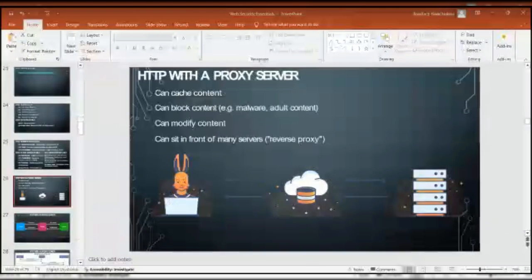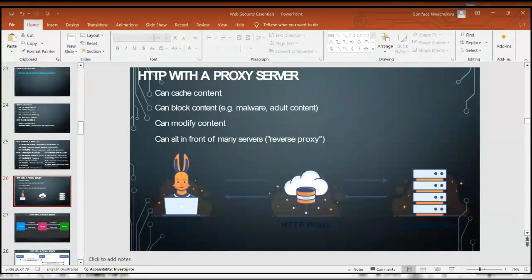Now, the idea of a proxy server, I've already talked about it before. Let me just explain it briefly. Look at that animal that has a laptop in front of him. If someone is trying to browse the internet, say you want to check the Facebook login page, then this is the server.